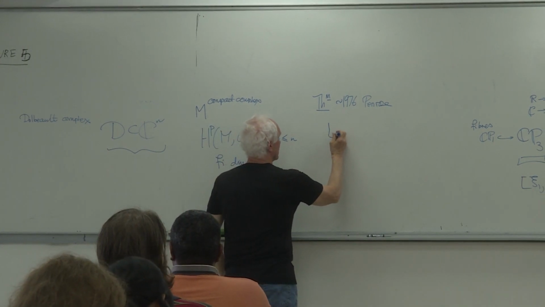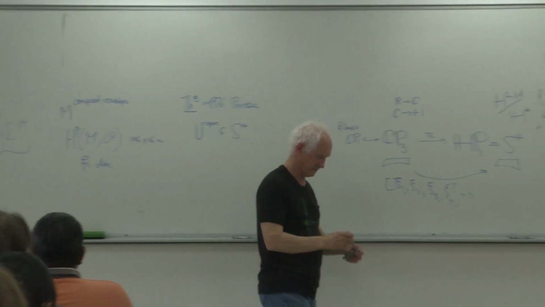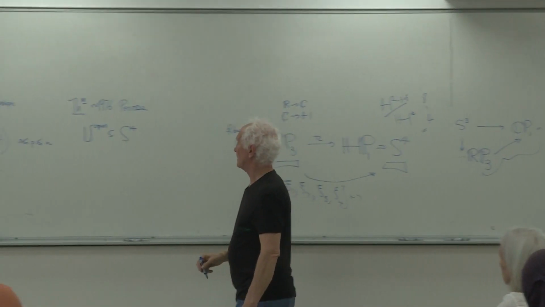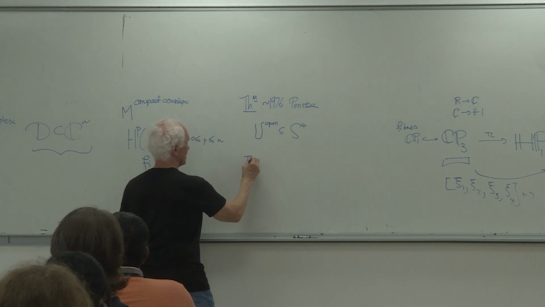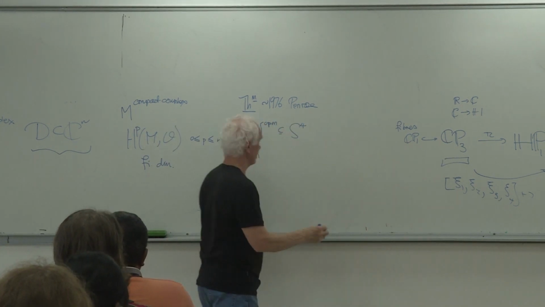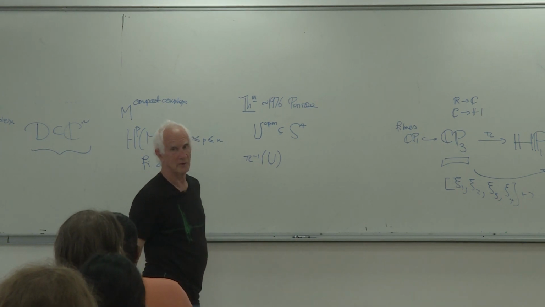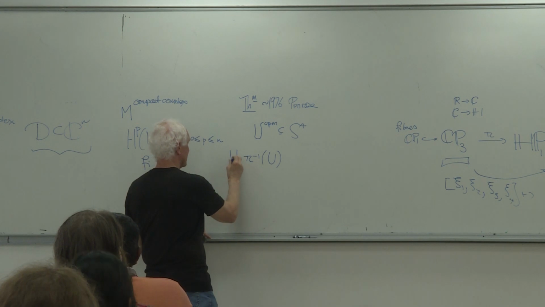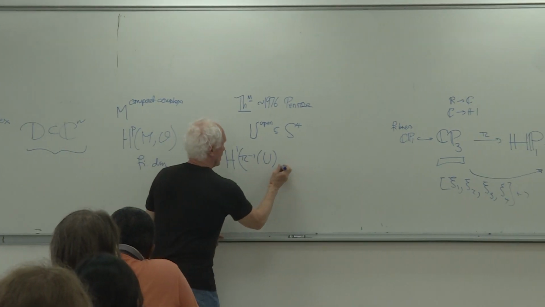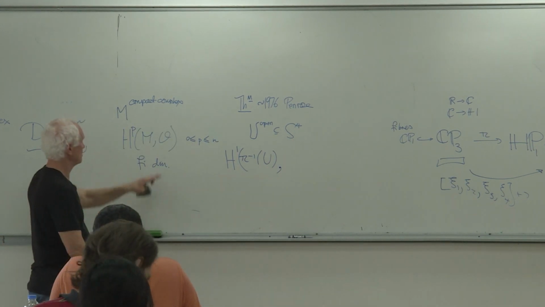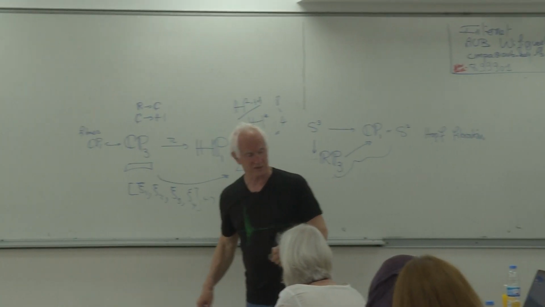It says that if you take any open subset inside S4, including S4 itself, then if you look at the cohomology of the inverse image, so just look at pi to the minus 1, so pi is my name for this, I look at pi to the minus 1 of U. Right, so that's an open subset sitting inside complex projective space, where we're allowed to play with complex analysis now. And you look at the cohomology of this thing. In particular, the first cohomology, that's the interesting one. And the first cohomology of this, well, if I just take unadulterated sheaf of germs of smooth functions, nothing terribly exciting happens.